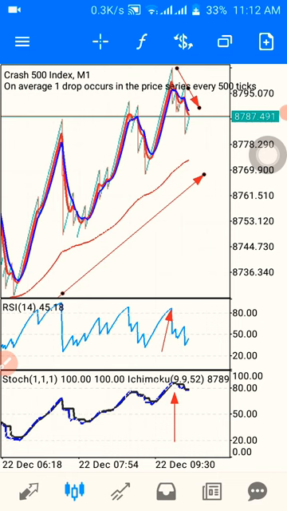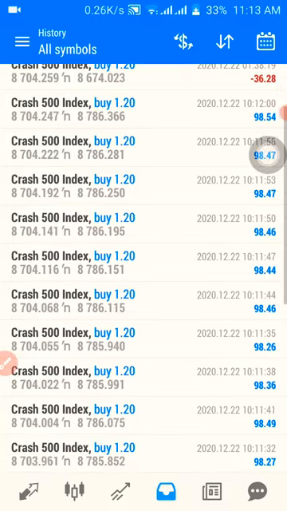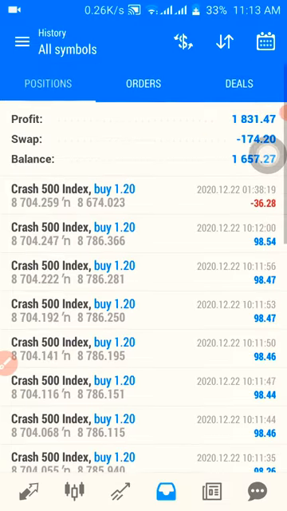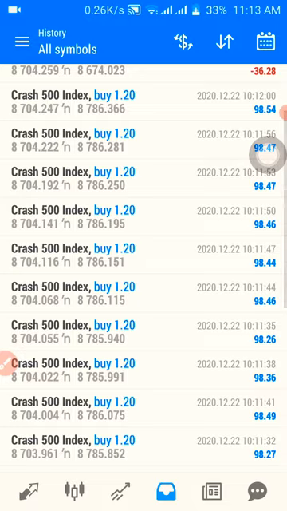The trend might retest to the support here, which is the moving average 200 support. Then it might start going up, but I don't want to take the risk. So I've taken my profit, guys. You see, I've taken my profit. This is awesome.